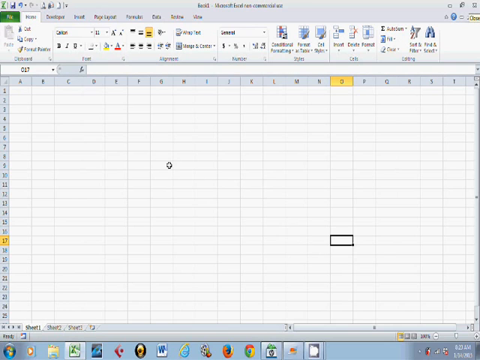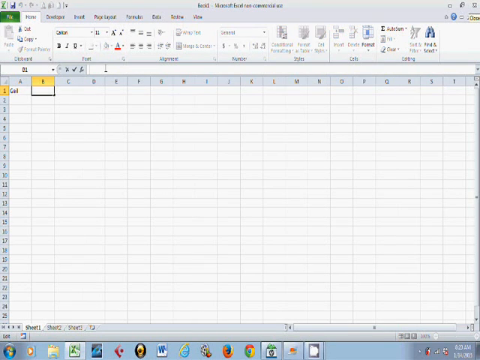To enter data, let's press Control and the Home key. Home is above your number pad. Control Home. And now let's enter our name. You can enter data or text into a cell several different ways. You can either click on the cell and type in your name, or let's press Tab to go to the next cell.